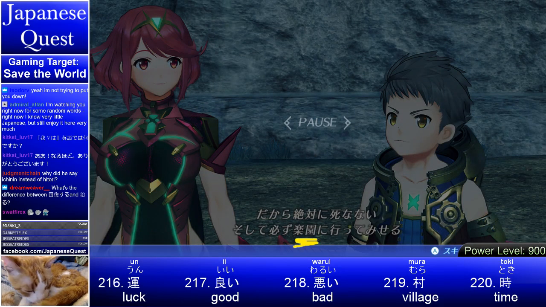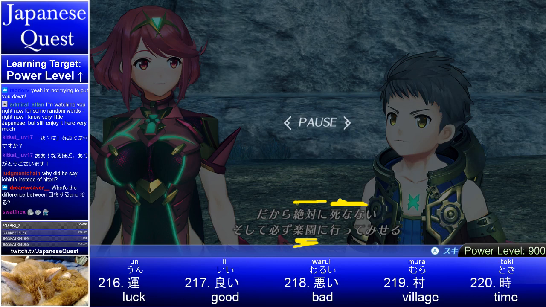Okay, so this is his goal. To go to Rakuen and to Shinanai, to not die. And zettai ni means absolutely will not die.